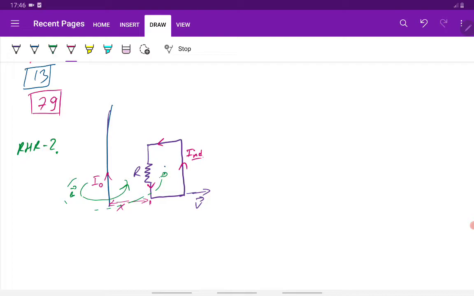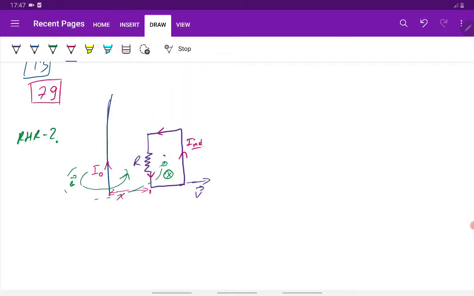because you know that using the right hand rule second, here the current going upwards means the magnetic field here goes into the page, right, into the page. So according to Lenz's law, the induced current should oppose this original magnetic field. That's why it will go out of the page, and using the right hand rule we can easily find the direction of this induced current. So we figured out what the direction is. Now we need to find this equation.